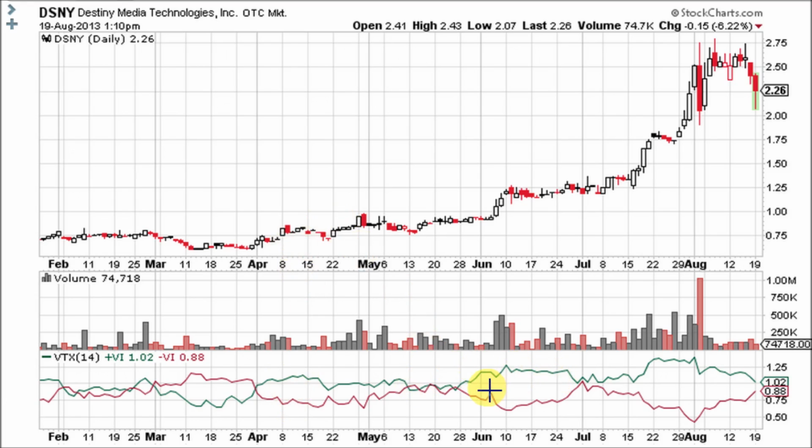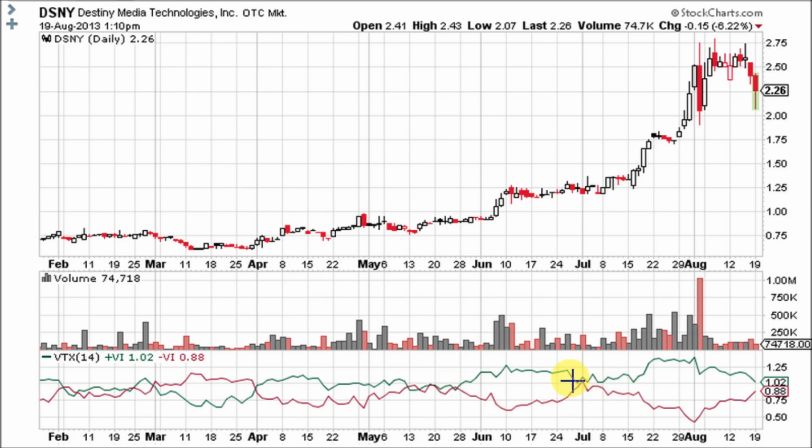I don't really see any bearish crosses on this one, but there are periods of congestion where they cross a number of times, and then it's a clear winner with plus VI breaking up and spreading apart from minus VI on really good volume as the stock breaks above all levels of resistance on the highest volume on the chart so far. So that was a buy signal right here.